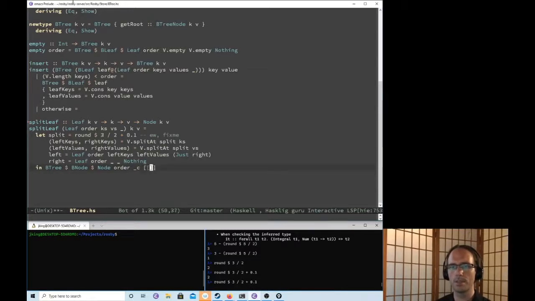So I think the children, I think is a vector. Constructing one. Left and right.